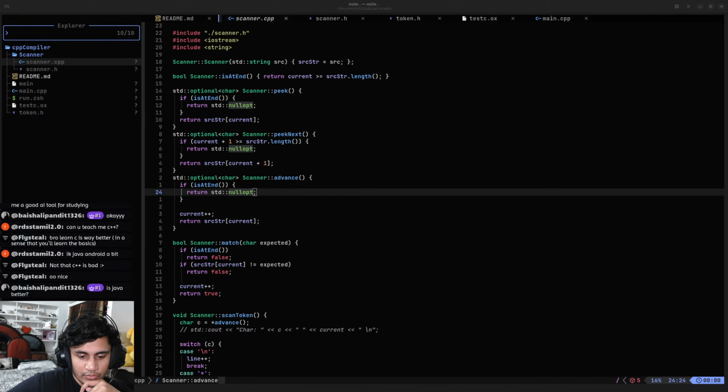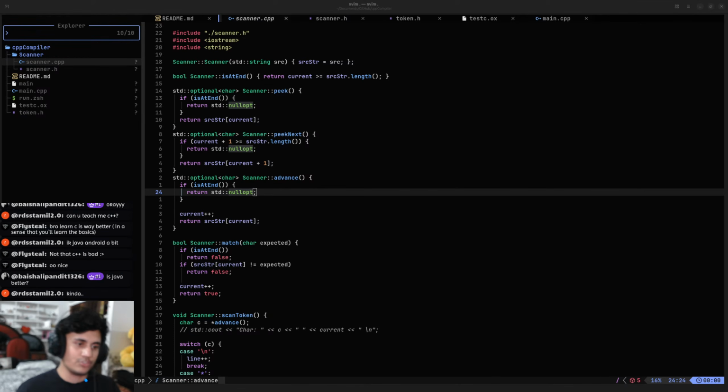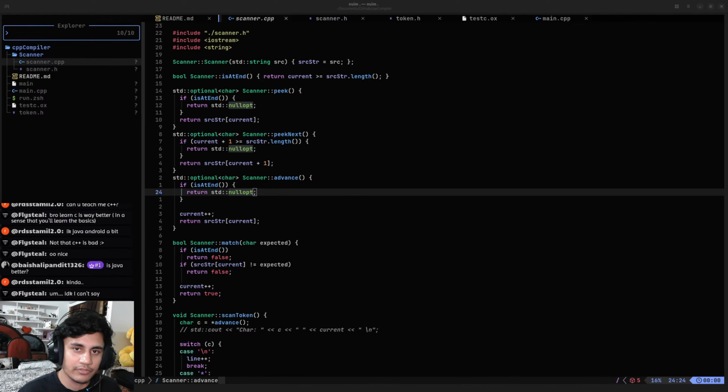I know Java, Android a bit. That's C++. No language is bad or good. It just depends on what you want to make, what kind of project you want to work on. If you are going to make a mobile application, definitely you are not going to use C++ or Python. You are going to use Java or Kotlin. If you want to do some kind of AI work, you are definitely going to use Python. And if you want to do gaming, you will use C Sharp. It really depends on what you want to make, not on which language is good.